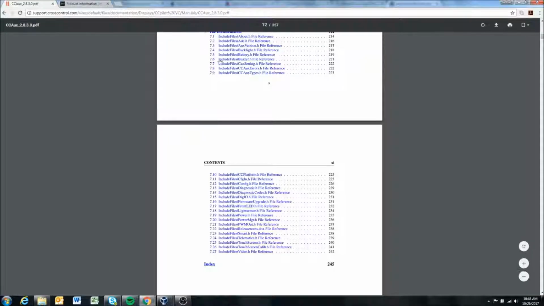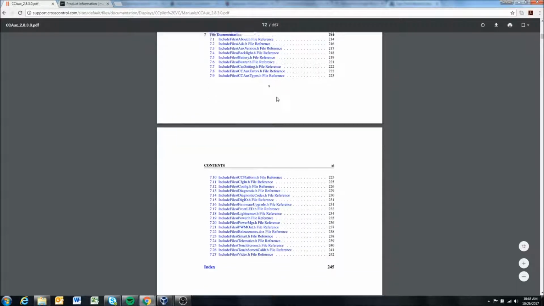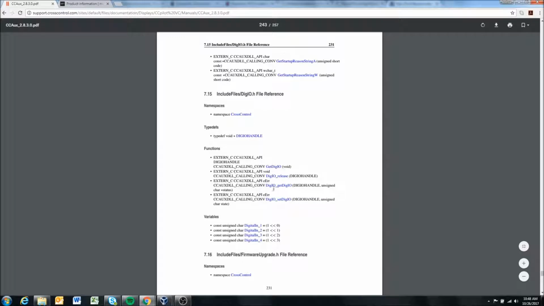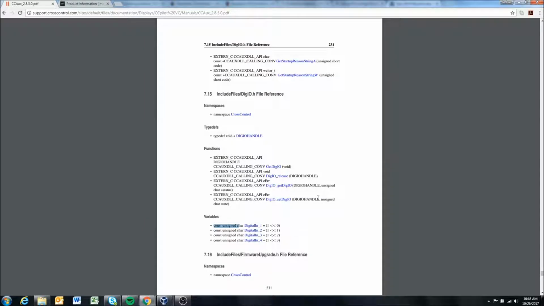So if we look at, for instance, the digital I/O, here we have the digital I/O handle, and we can get the values of the digital I/O by passing in the handle and then this unsigned character status, which is going to return ones and zeros for each of the digital I/O we have set, and we can also set it. So it also tells you the digital inputs here. So on the X series displays, there's 4 inputs or outputs, so they can be set in different ways, and that kind of goes over that.